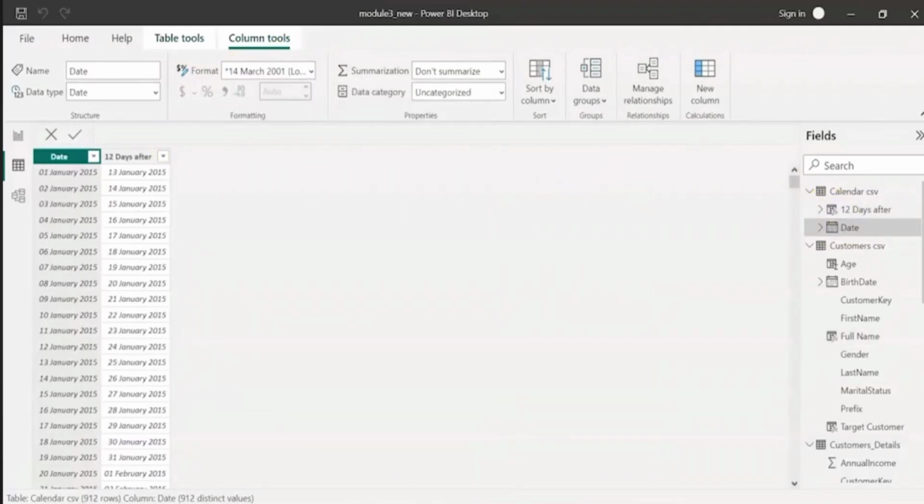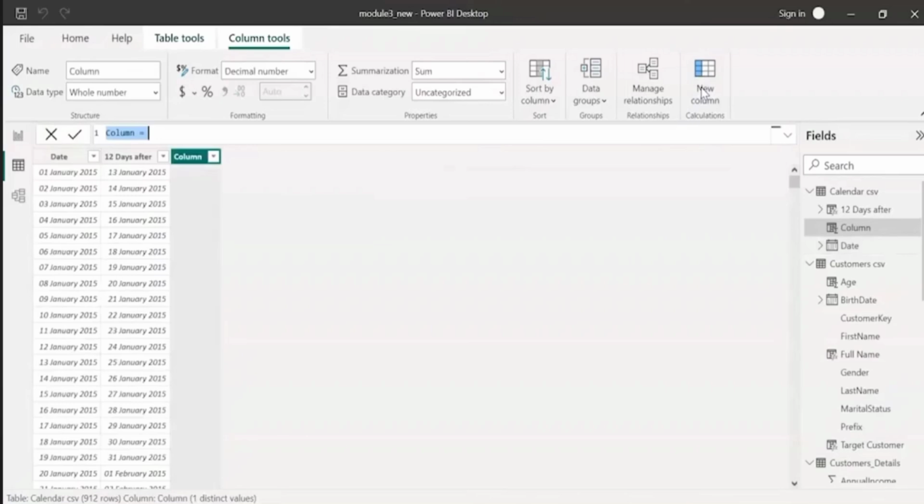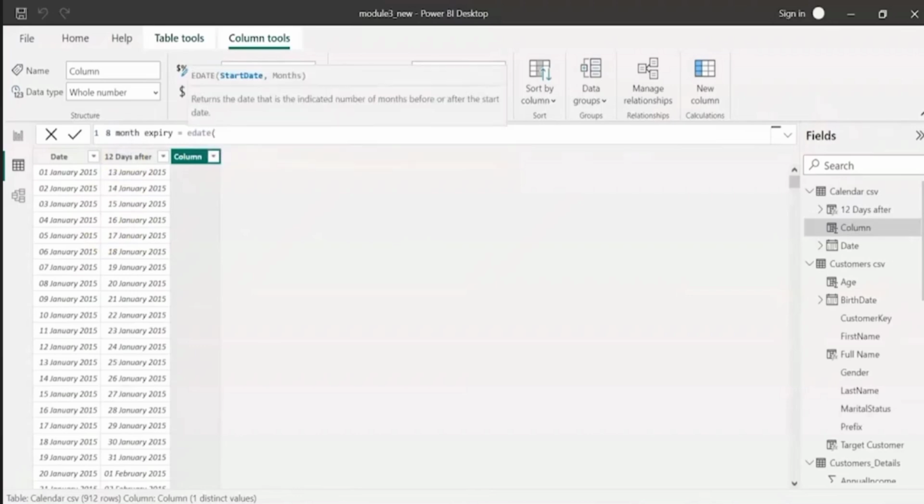Now next, I want a column which defines the expiry date, 8 months prior to the expiry date, which is coming up in 8 months. So I'll create a column called 8 months expiry, and there is an EDATE function. I'll use that.